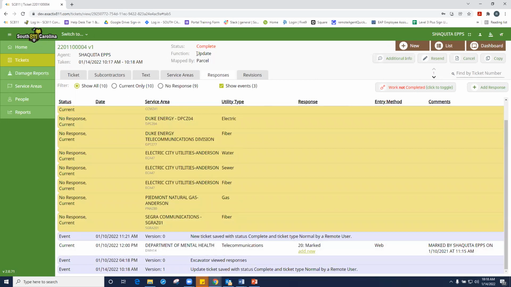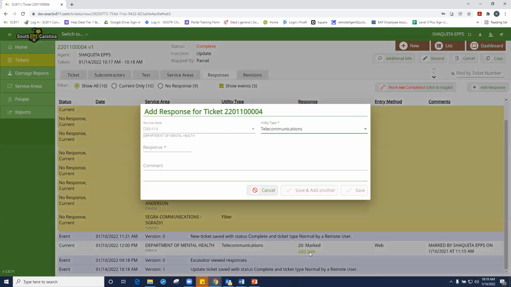And on my function, it tells me that it's the update ticket. But as you can see here, my positive response from my original notice was put on my update ticket. If I need to update this response, you can do that by clicking add new.